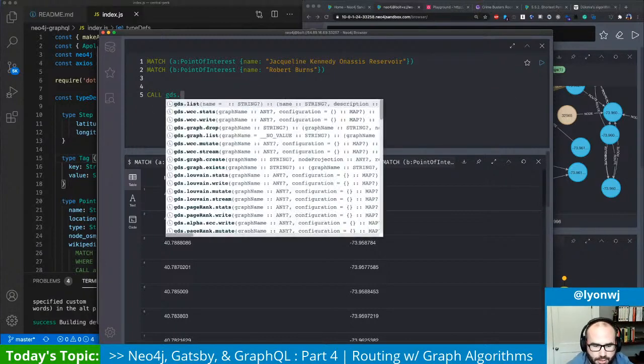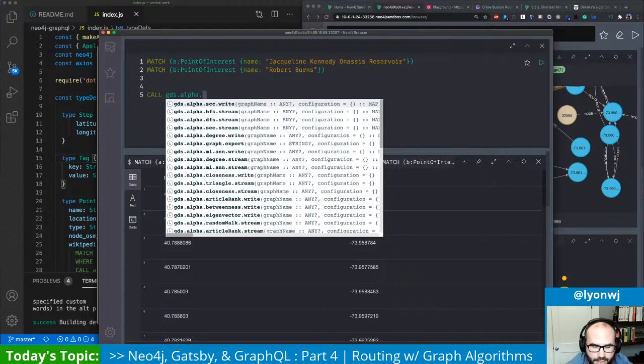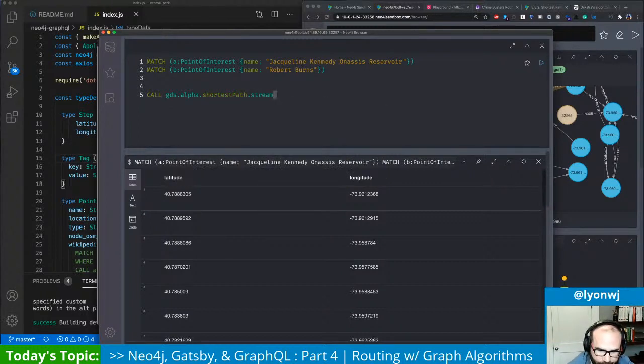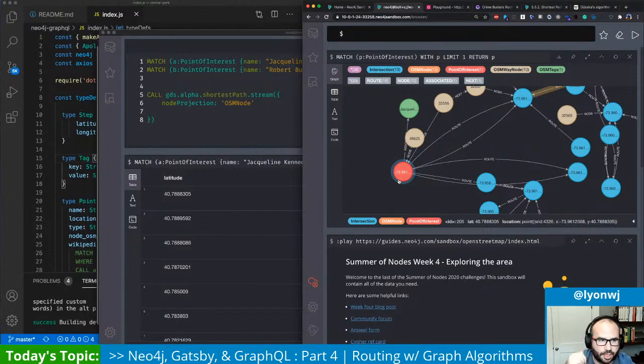So we'll say call gds.alpha dot shortest path dot stream, and now we pass in some configuration. For the node projection, we want to look at OSM nodes. All the nodes that we're following, both our point of interest and the nodes that represent the spaces on the path that we're following, all have the label OSM node.